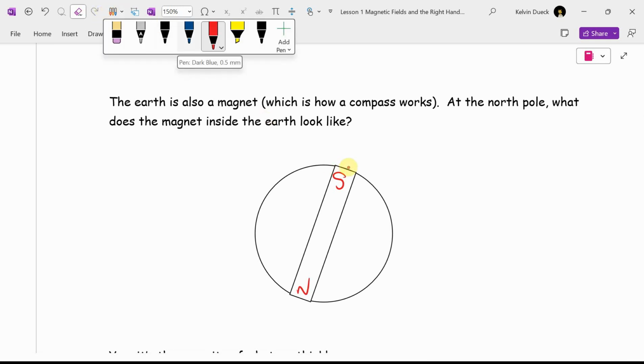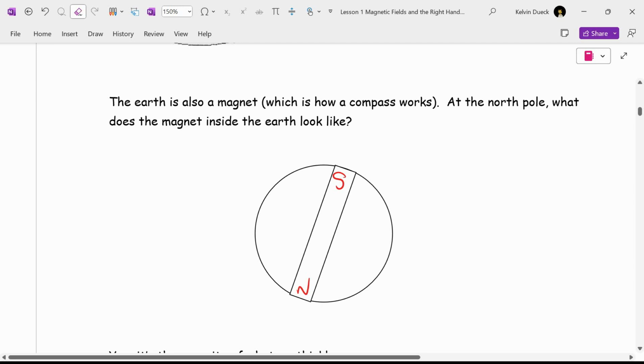We call this geographic north. Even worse, if you're taking a navigation course, you'll call this magnetic north. It's not. It's magnetic south. But the nomenclature they use from sailing, if you take a navigation course, you'll distinguish between geographic north, which is the actual North Pole, and magnetic north. That South Pole, which we stupidly call magnetic north, isn't right on the North Pole of the actual Earth. It's a little bit off.